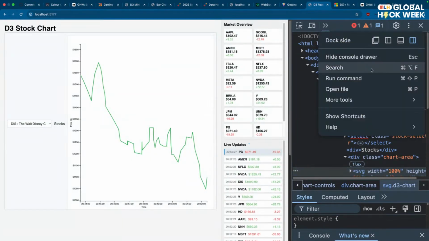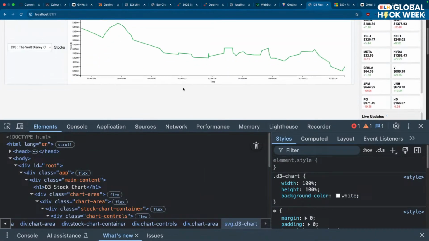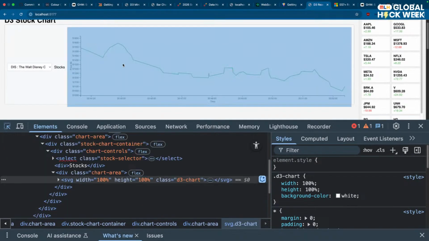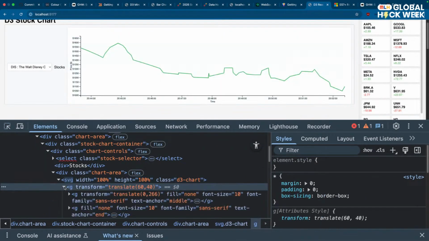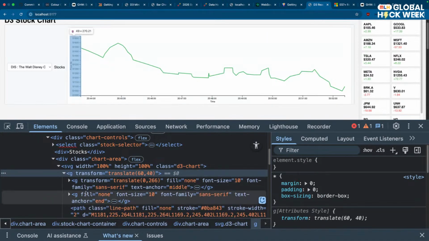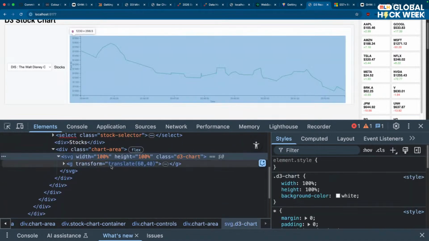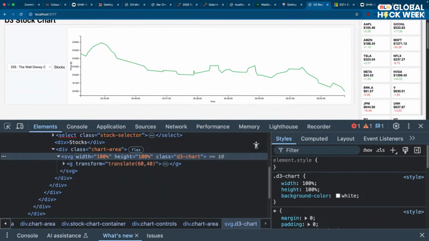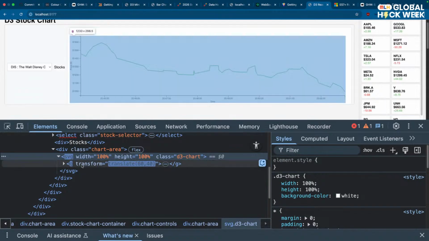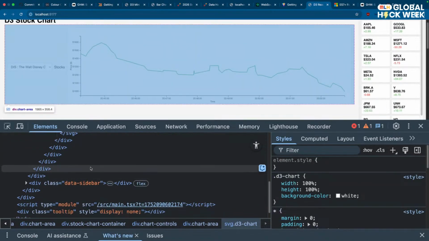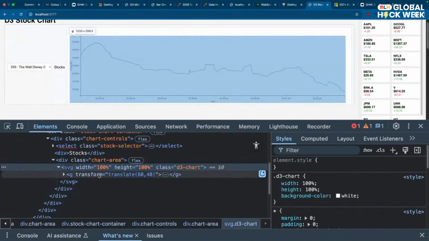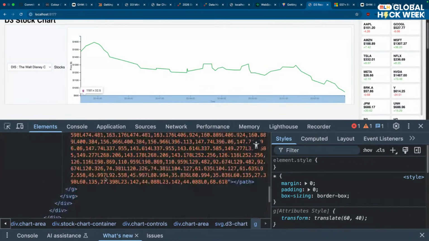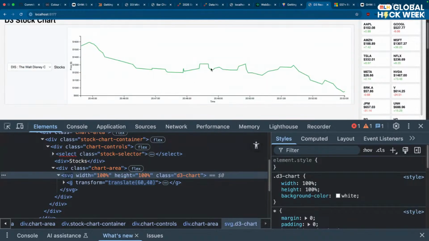Let's quickly take a look at what our this says. Okay, so if I go over to our SVG, this is our x-axis one, this is our y-axis one, and we also have the path getting created. So on every render, it is trying to create the path. It is trying to add the path. You can see that keeps changing too frequently. Should have increased the interval there. But there's the path. That's the line path that it calculates and creates. Okay. Any questions, anyone, before we move ahead?